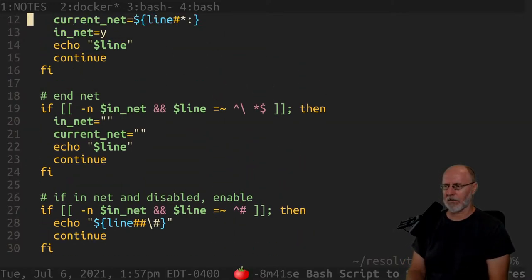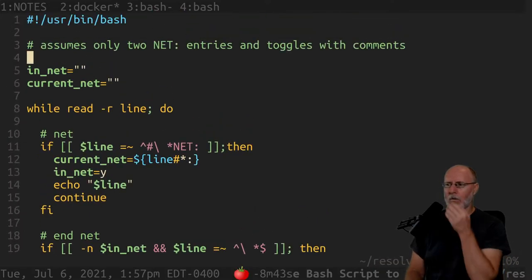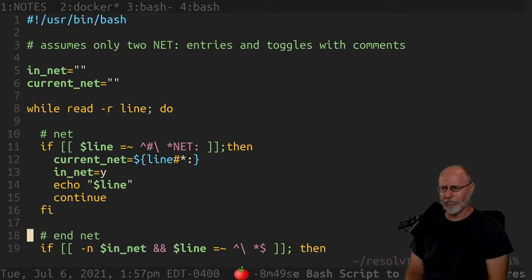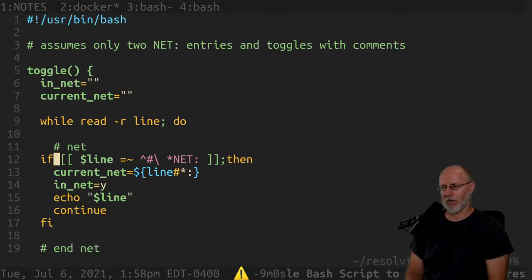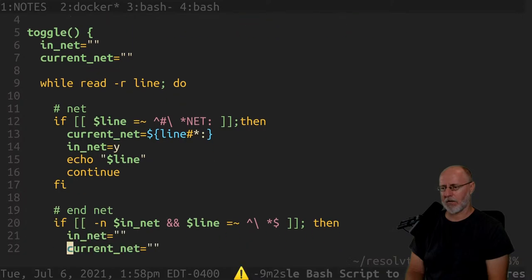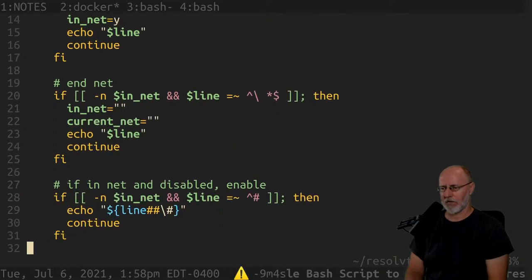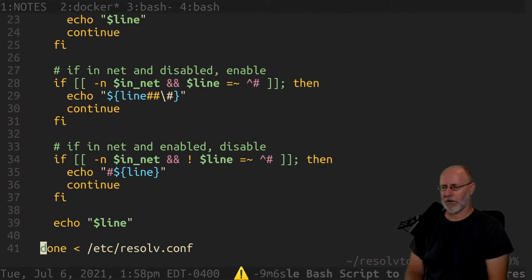Ugh, super dangerous. So what we're going to do here is I'm going to wrap all of this up into a function. And I'm going to say toggle. It doesn't have to be anything fancy. It's just all here. I could do this the hard way or the easy way. But I need to go through every line anyway, so whatever, I don't care. Probably should have made a function. I didn't even follow my own advice there.